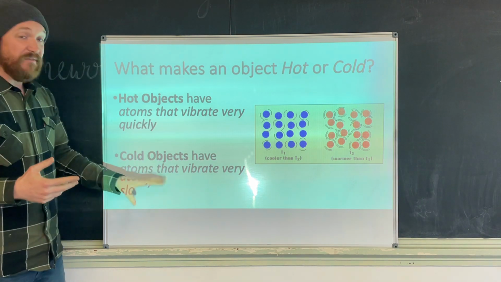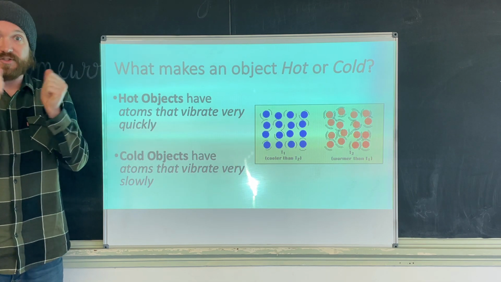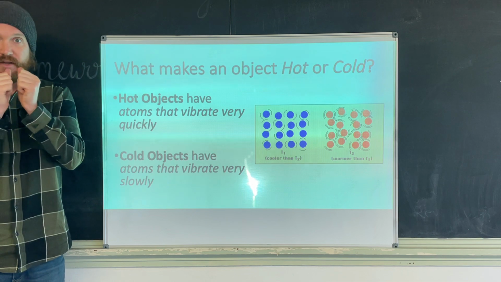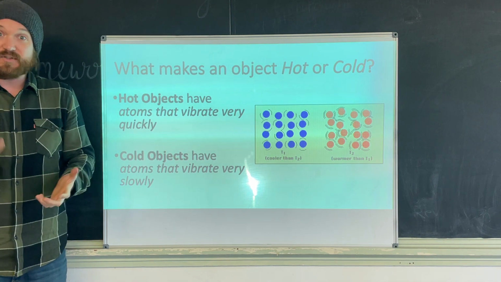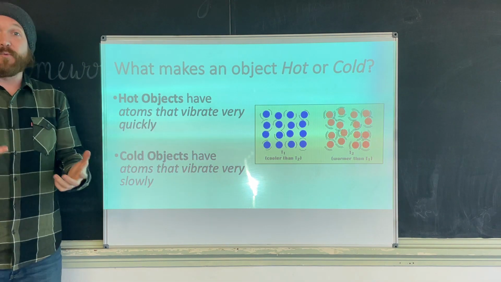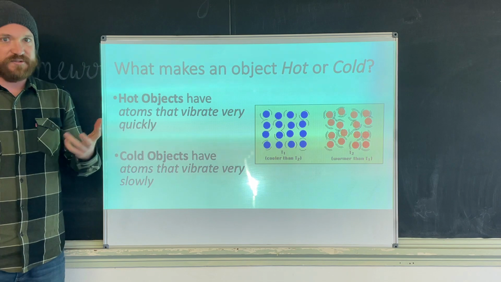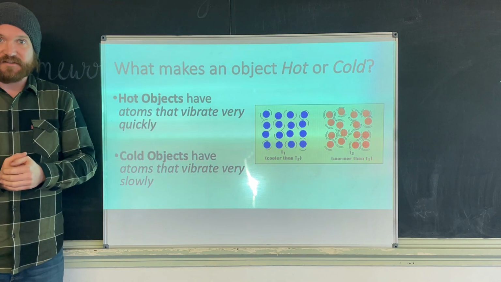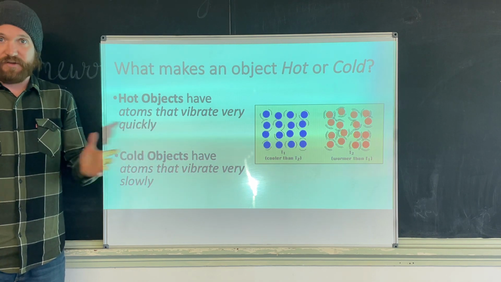Similarly, when you have ice, the water's getting colder, those atoms start to slow down, they vibrate slower, they get closer, and the closer they get, the more solid they become. So this is kind of cool, right? This is something that I would like for you to take with you from this class. If anybody in the future ever, for whatever reason, asks you why something is hot or cold, you simply say, it depends on how fast the atoms in that object are moving. And it's true for everything.